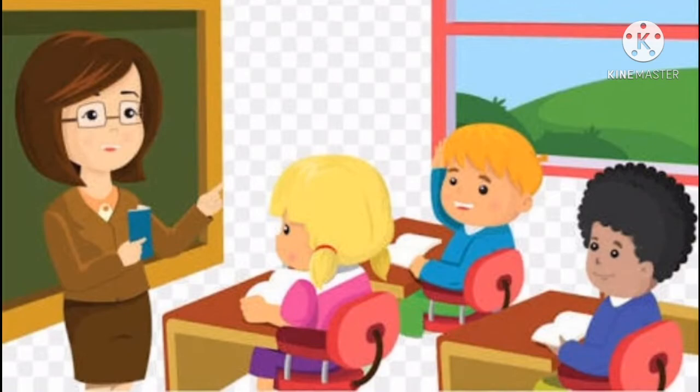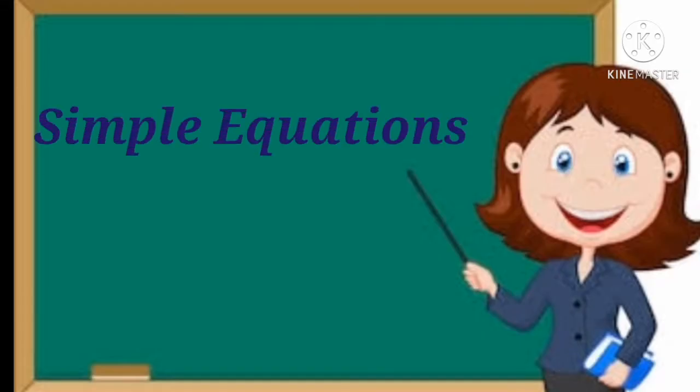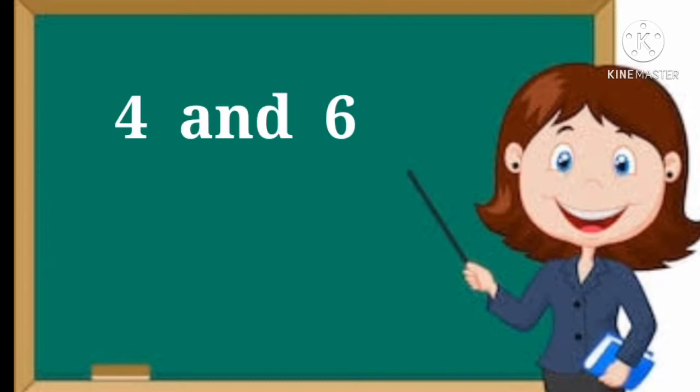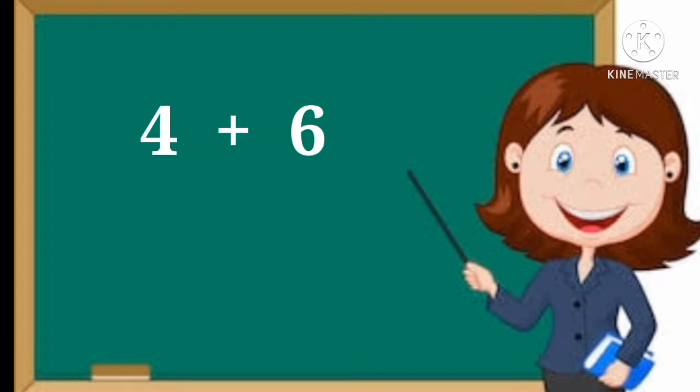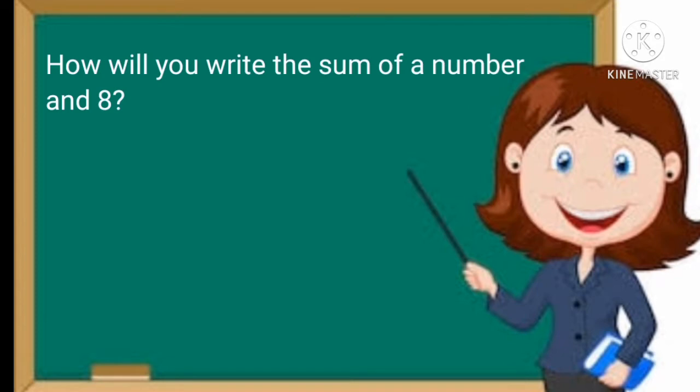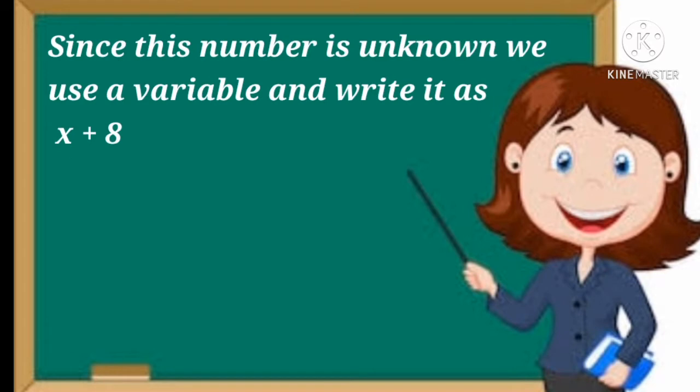Let us continue the topic simple equations today. What will you write to show the sum of 4 and 6? We write it as 4 plus 6, ma'am. How will you write the sum of a number and 8? Since this number is unknown, we use a variable and write it as x plus 8.